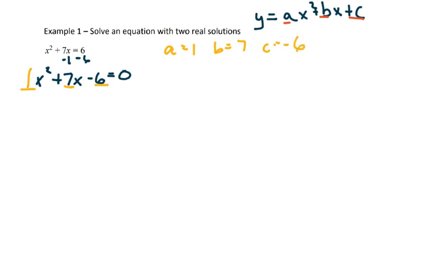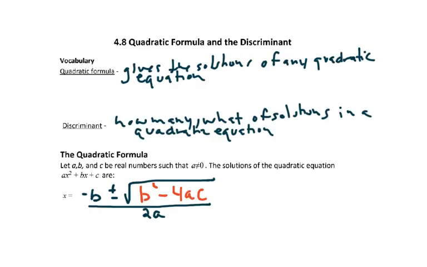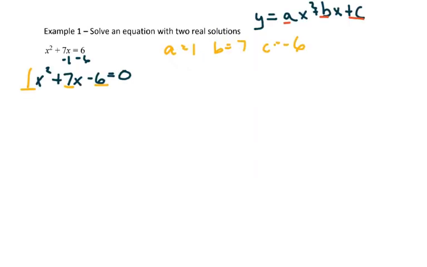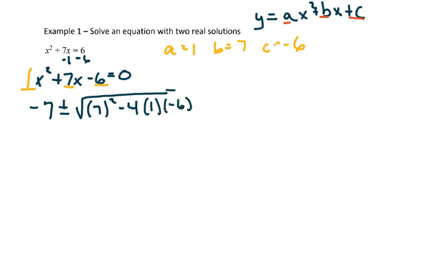All right, and now that we have that, we're going to plug this into the quadratic formula. There it is. So you might want to flip back and copy it onto your new page. It's negative b plus or minus the square root of b squared minus 4ac all over 2a. So let's start out with negative b. Well, b is 7, so that's negative 7 plus or minus big square root. What goes under it? Well, we call it the discriminant, but it is really b squared, and I always like to put parentheses around that. 7 squared minus 4 times a, which is 1, times c, which is negative 6, all over 2 times a, which again was 1.